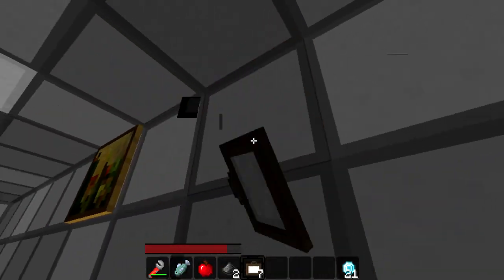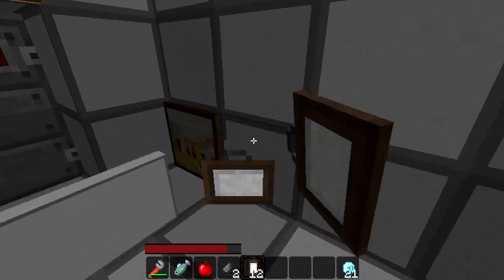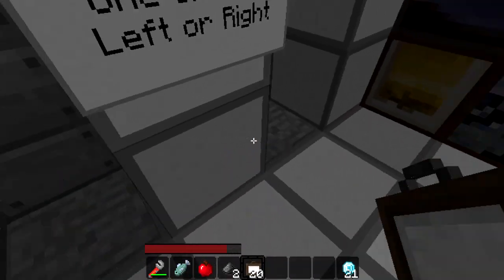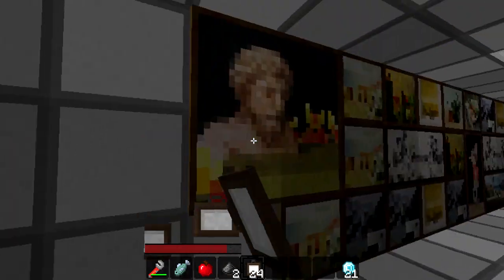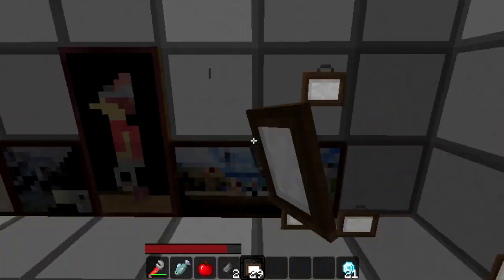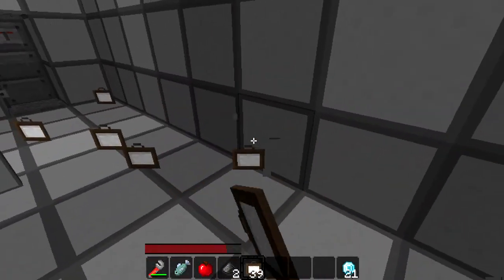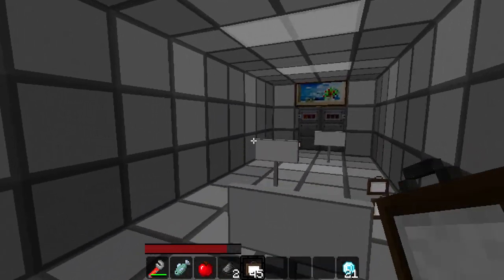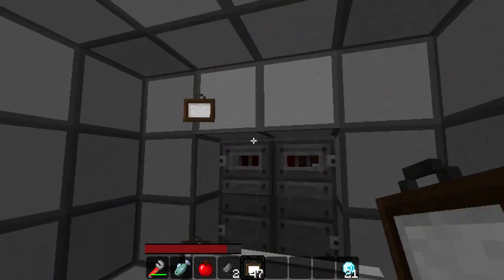I know one of these has to have a chest. If not, I'll put them all back up. If there's nothing there, then this is all pointless, and it doesn't even affect my progress whatsoever. Come on, one's gotta have a chest. Really? So that was all a big waste of time? Damn it, damn it, damn it.